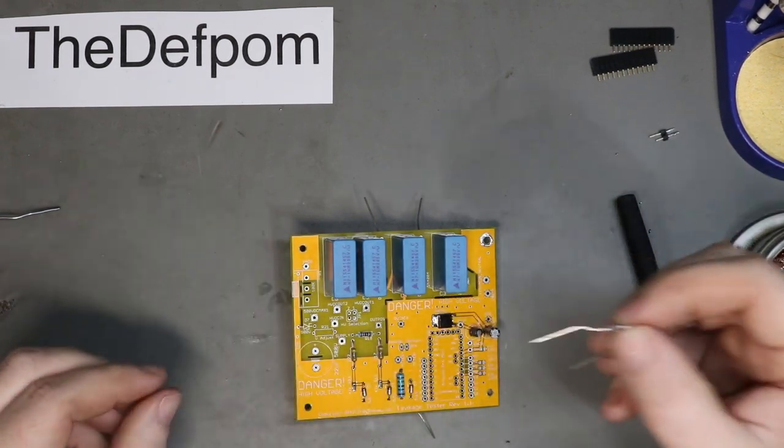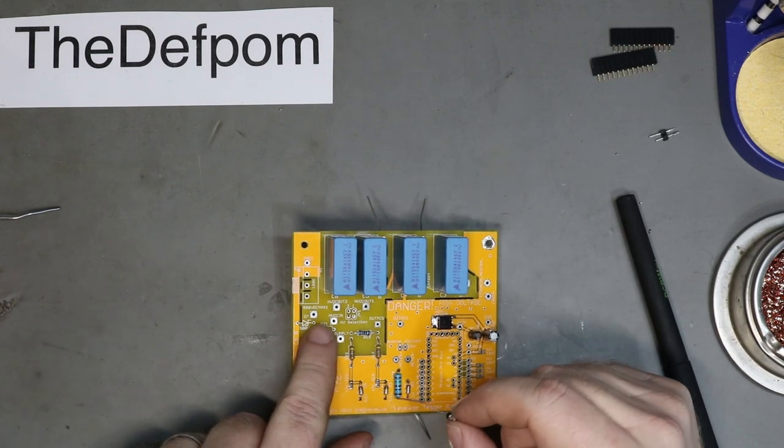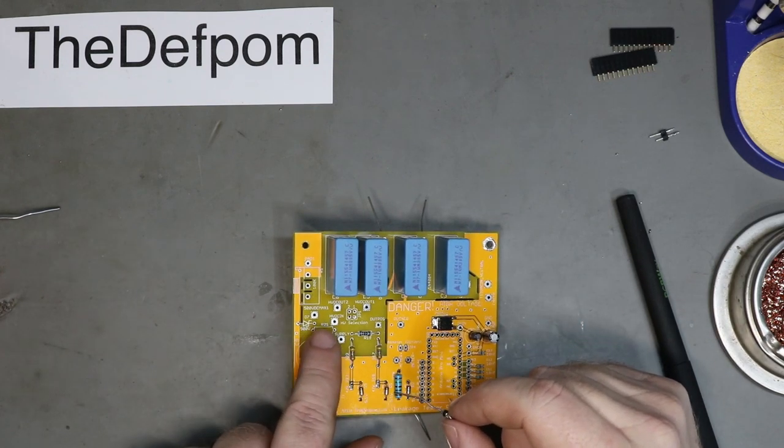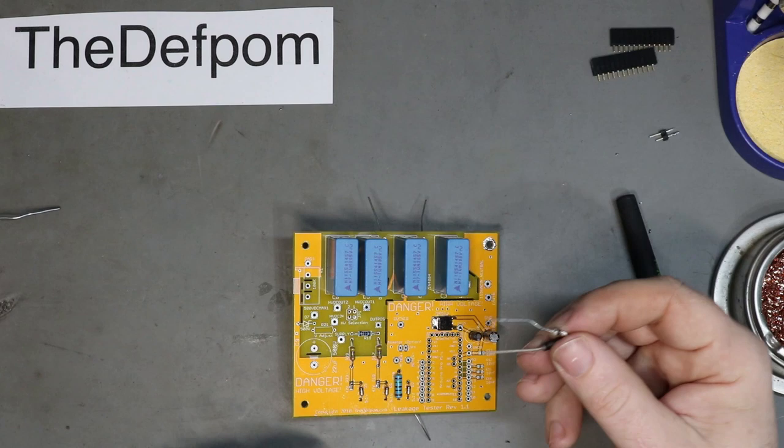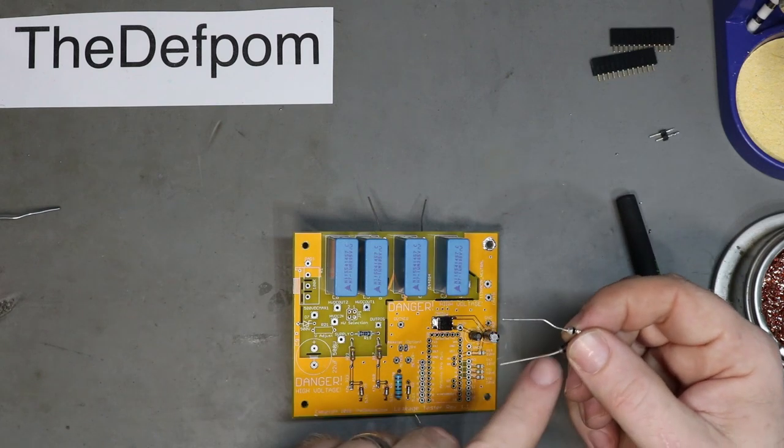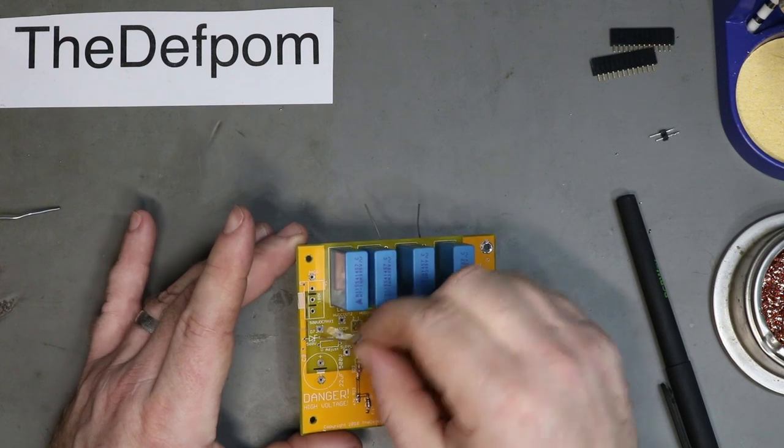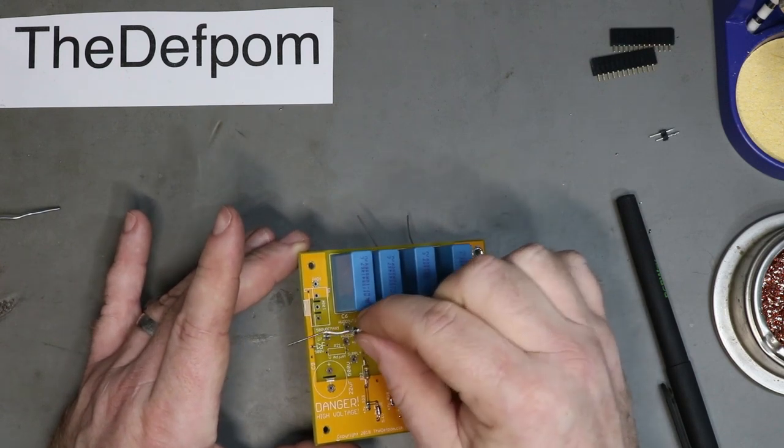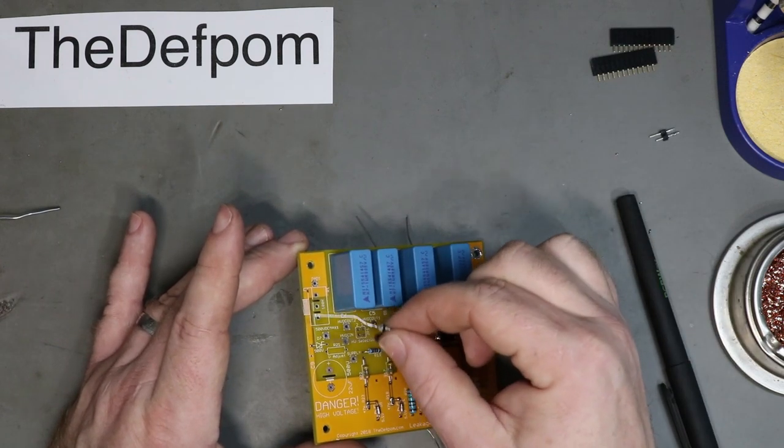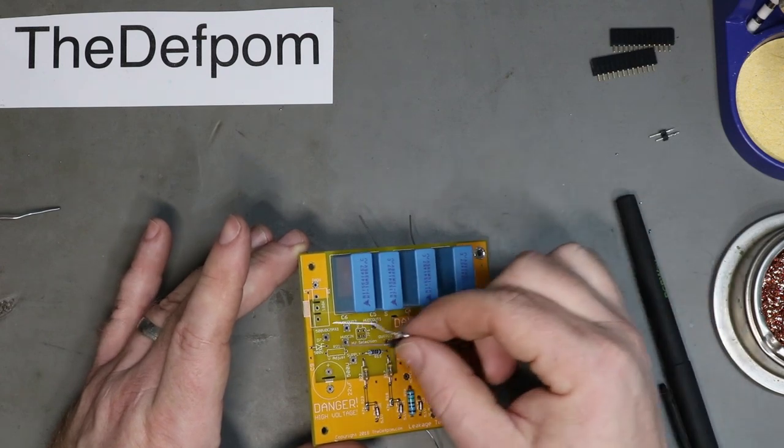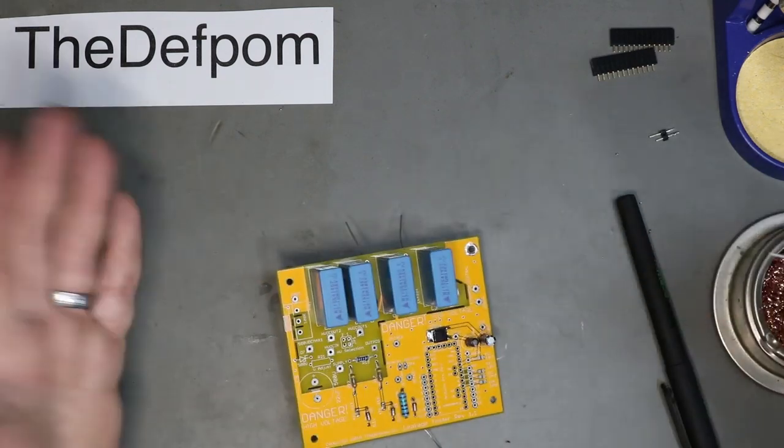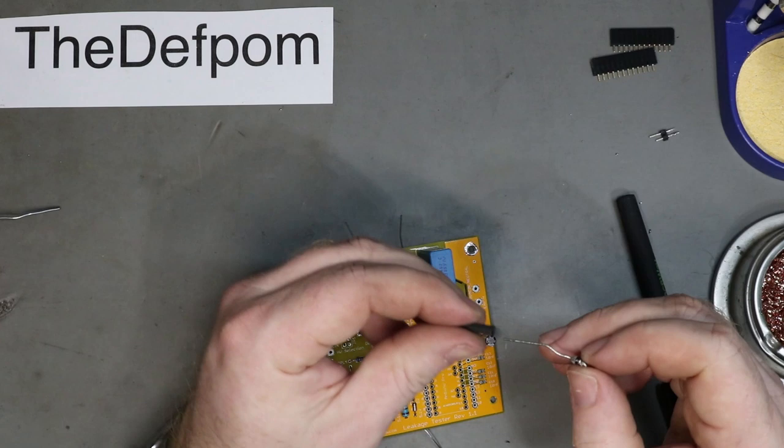Okay, so I've soldered the two diodes together. Now, I've discovered a small issue. My footprint here for the diode, the through hole is actually too small. Now, it's okay for this diode, but this diode is actually a bit thicker and it doesn't go through the through hole. But, I do have a hole next to it, which is the same trace, which was supposed to be a test point. So, I can just use that one instead. It's not ideal, but you know, it'll work. It'll be fine.